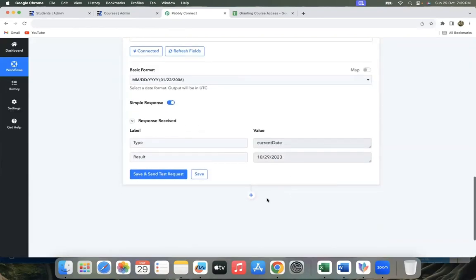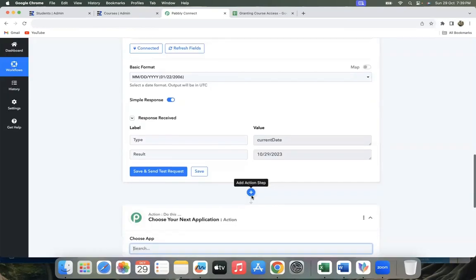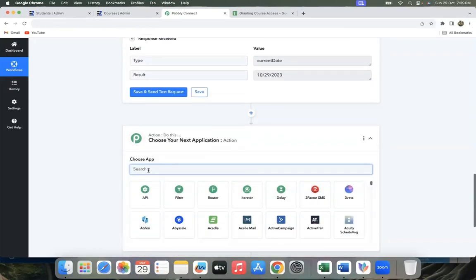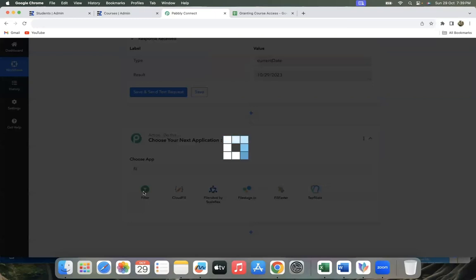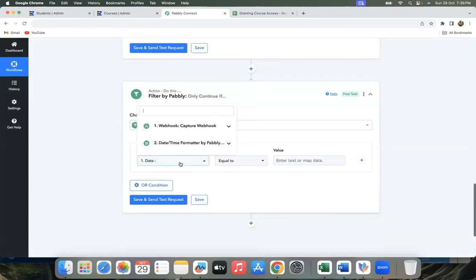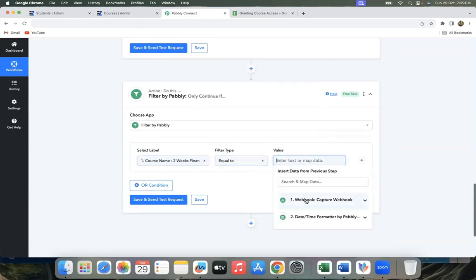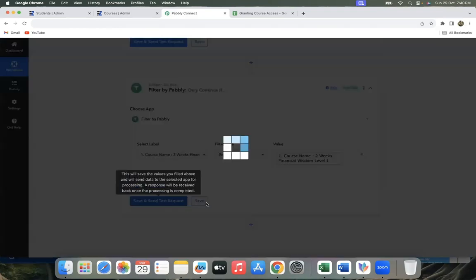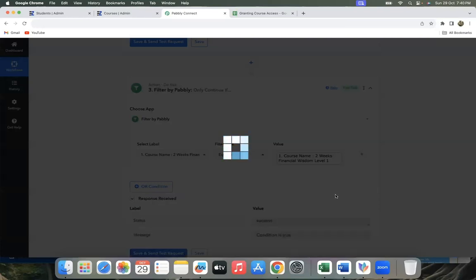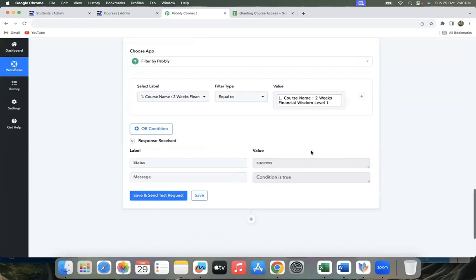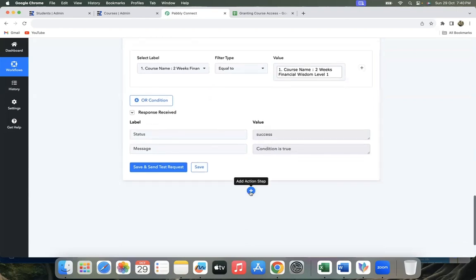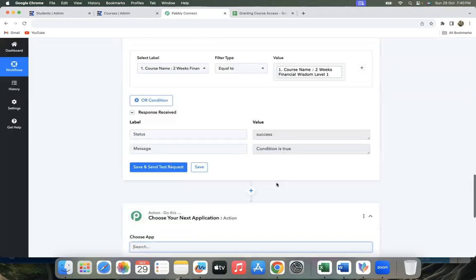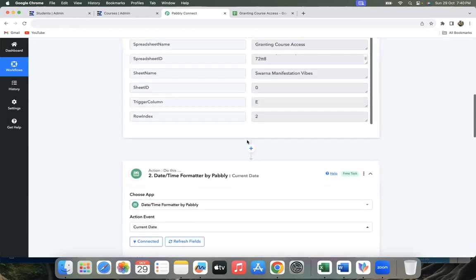Now it will capture the current date. Afterwards, in one of the filter options, I tell Pabbly that if somebody is registering for this course, if it equals this course, two weeks financial wisdom, then only this trigger should work. That's what I'm telling Pabbly. Then Pabbly will agree, and the condition will come as true. Now, till this point, you all have understood.